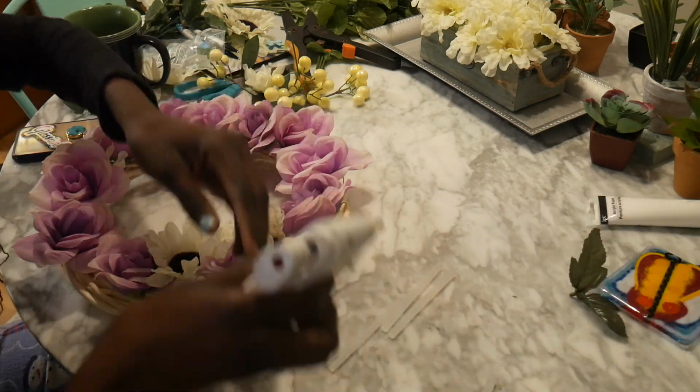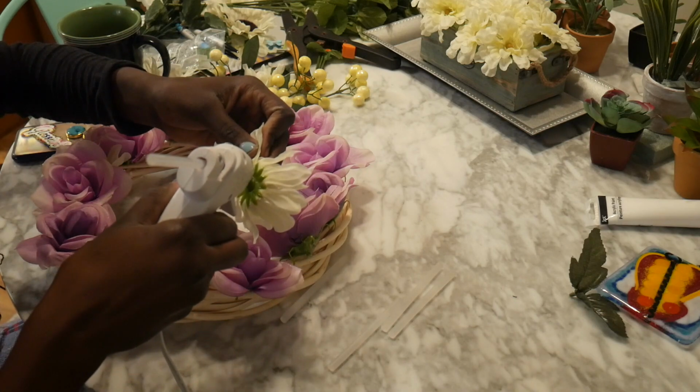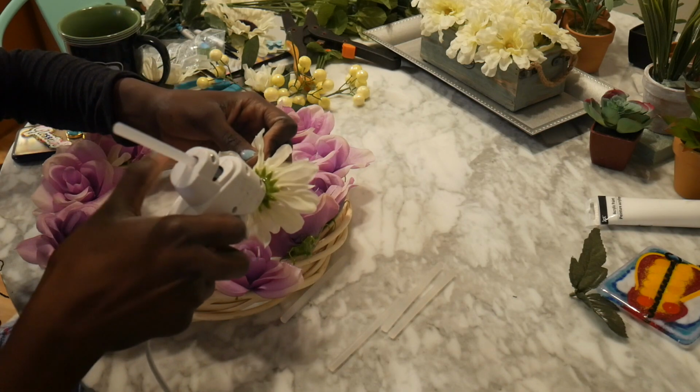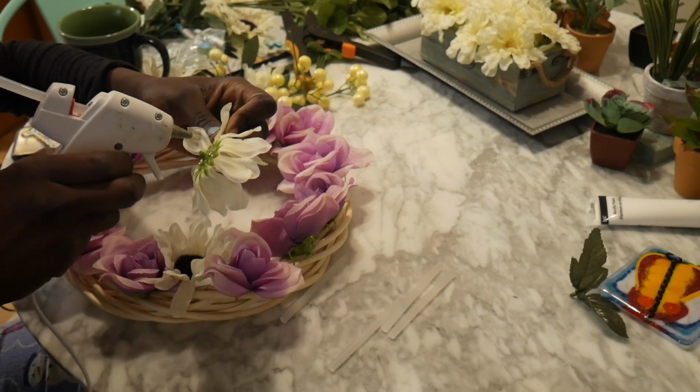The end product doesn't look exactly like that. I have a picture for you guys, but you can go ahead and add, and if it doesn't work out, you're always welcome to take them out.